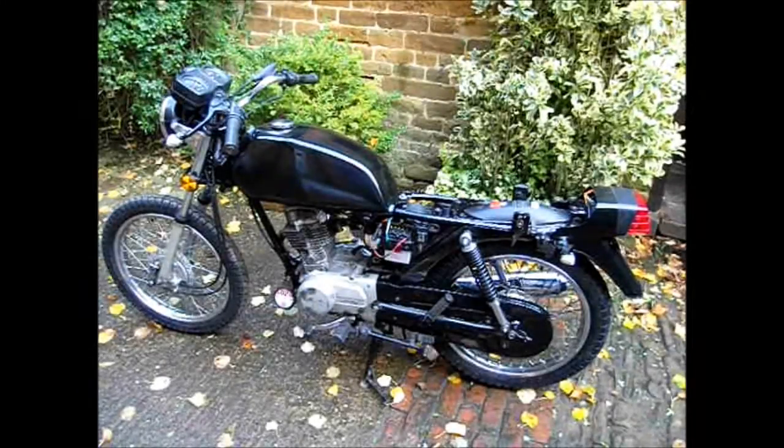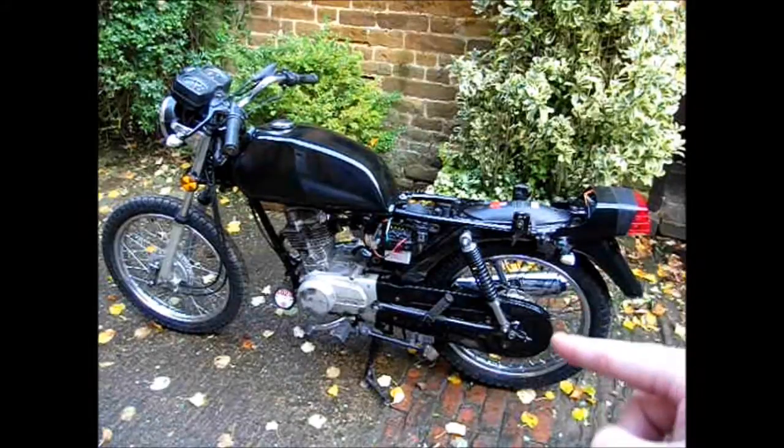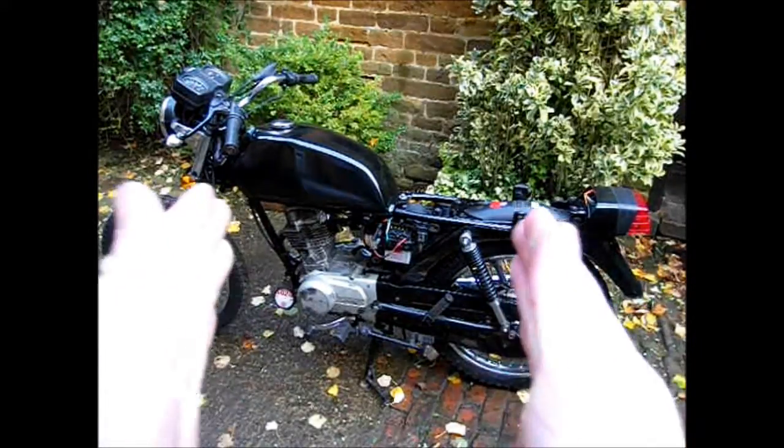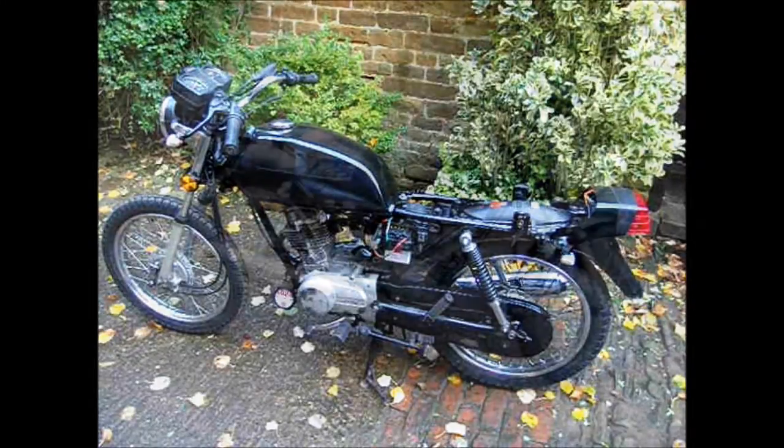Rain has eased off so now I get a chance to see it out in the open. I've reattached the handlebar mount so I can move the bike around - just need to fine tune them because they're a little bit at the wrong angle. I need to fit the rear number plate - I forgot about that job, so that's a big one. The other thing is the rear indicator - they used to come out on brackets that brought them out wider, which meant the number plate in the middle didn't block them. Currently with them so close to the frame you can't see the indicators past the number plate, so we need to get extension brackets and either put the old ones on for the MOT or figure out how to attach the new ones.